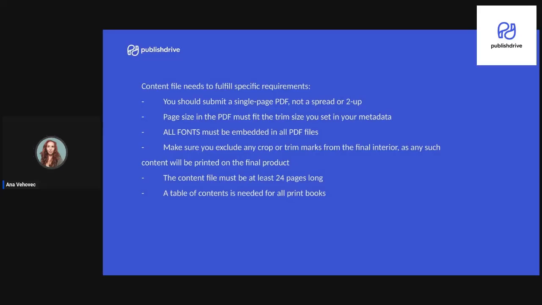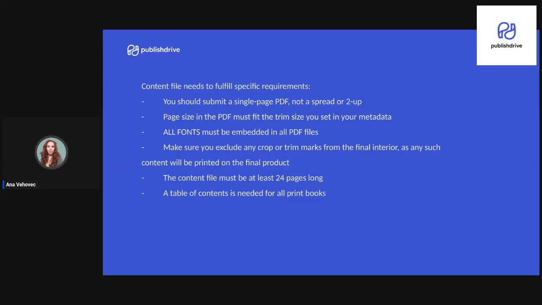If any issue pops up, and that issue can be regarding any of the individual topics I have brought up in today's conversation, PublishDrive is going to notify the customer, and we're going to give details about the nature of the issues and which steps need to be taken. So you need to update your trim size, you need to update the margins, we don't support that language, or whatever it is, you're going to receive a notification about what it is regarding.